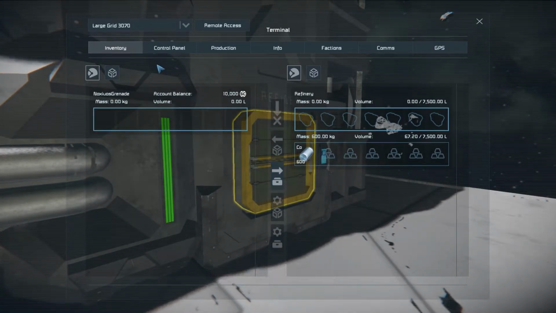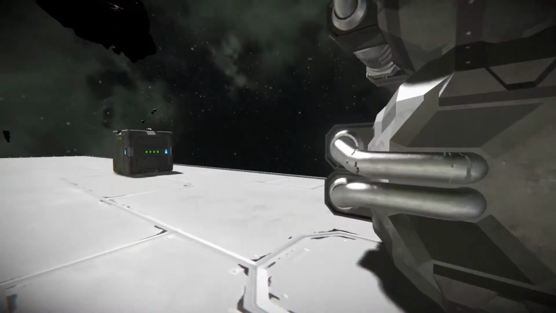Alright, well, as you can see, the cobalt has finished being processed, and clearly it is exactly double the initial test, the dry run for cobalt, with no yield modules on the refinery. With 4 yield modules, we clearly have 600, which is obviously double the initial output. So with the initial output, we put in 1,000 ore, we got 300 ingots back, which is 30% of the input value. With the upgrade modules, however, we got 60% of the input. So that is a heck of a lot better than just running the refinery as is. So let's go ahead and clear that out.